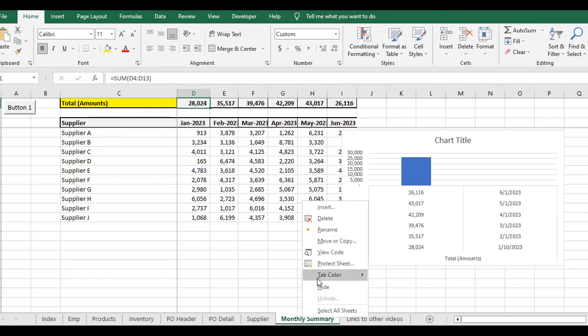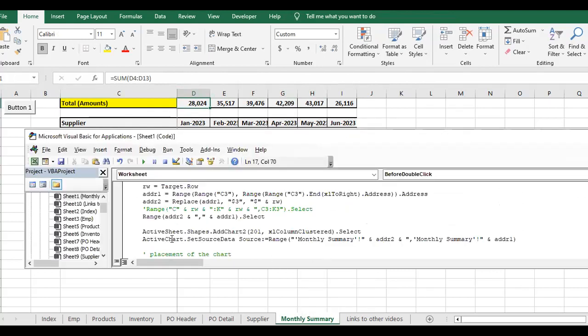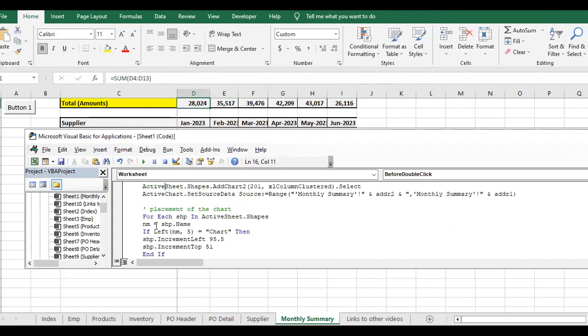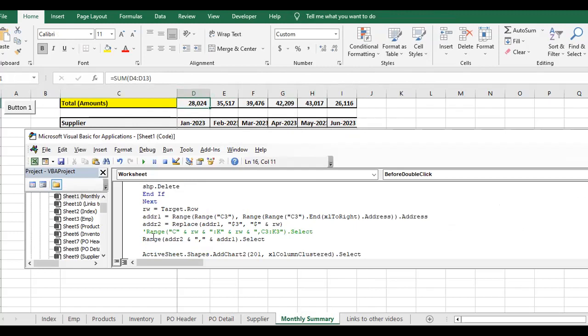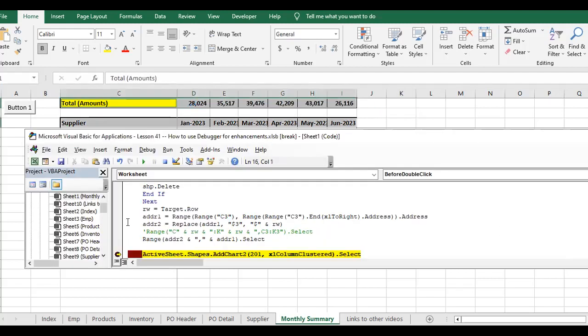So what we need to do here in the view code is to determine which chart type is suitable. This is the place where the chart type is being decided. Before doing it, you are going to write a code that if the target row, let's put a breakpoint here, and we double click here, okay? If the target row is 1, then the pie chart, otherwise the bar chart. This is the pie chart position, right?